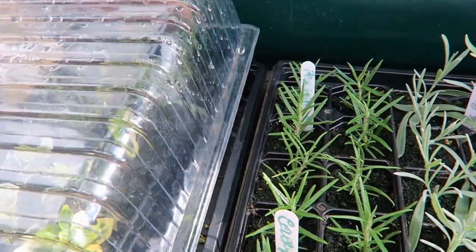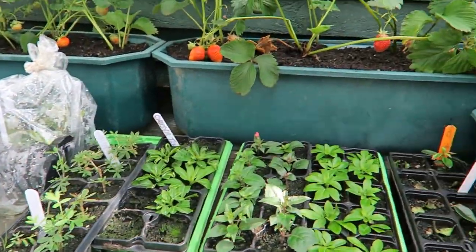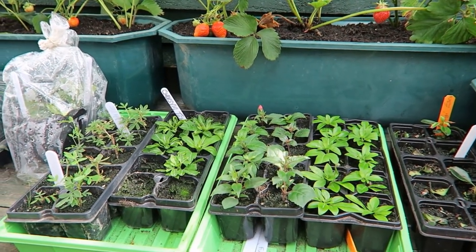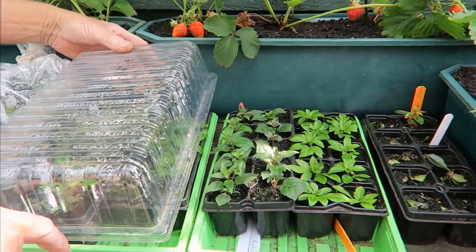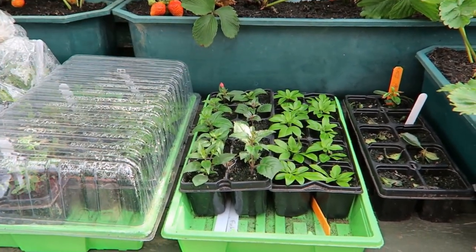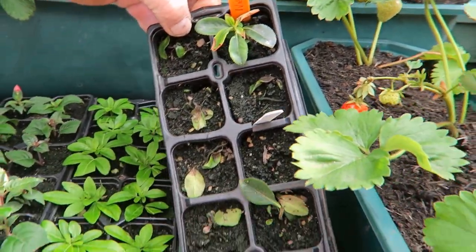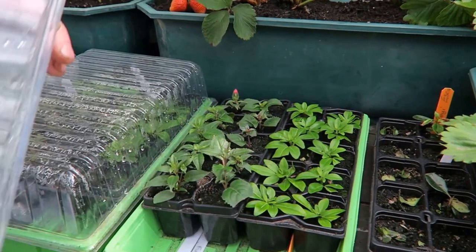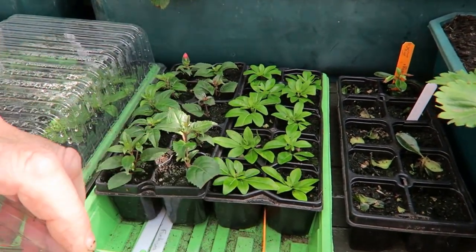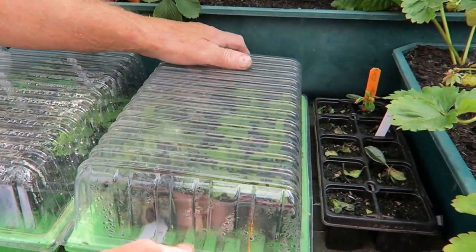No rush, we'll keep them covered. I've got them under the grape canopy just to keep the bright sun off them. If it does get really sunny I'd put a fleece over the top. This tray - that was the Escallonia - I'm afraid it went down, so we'll redo that. But the fuchsias and that Choisya are doing rather well; they're actually putting on growth. Leave them for a bit - don't be in a hurry to get them out.